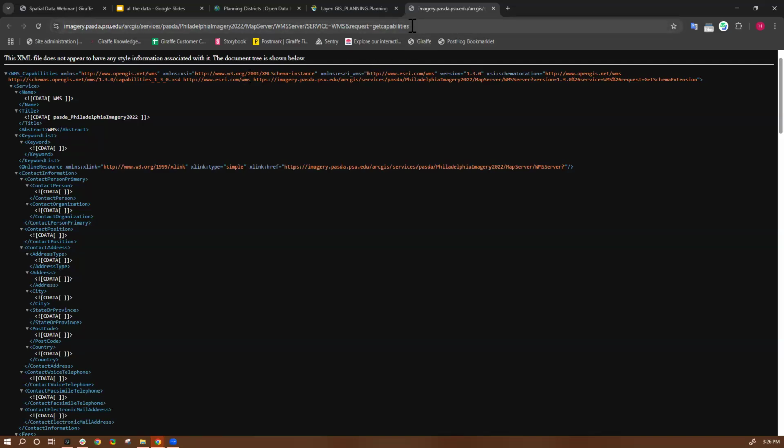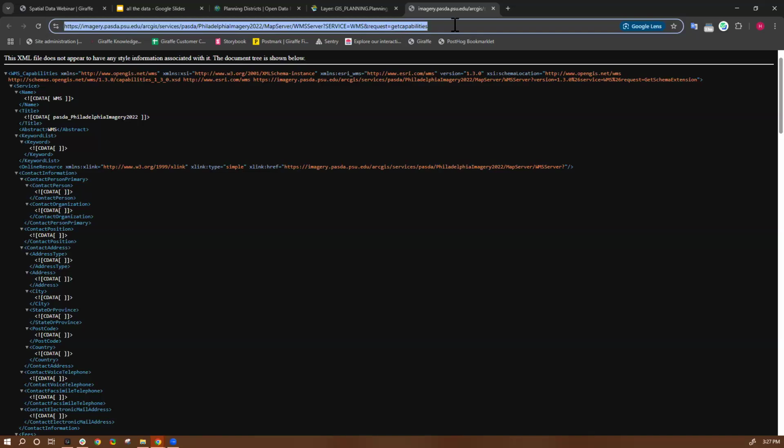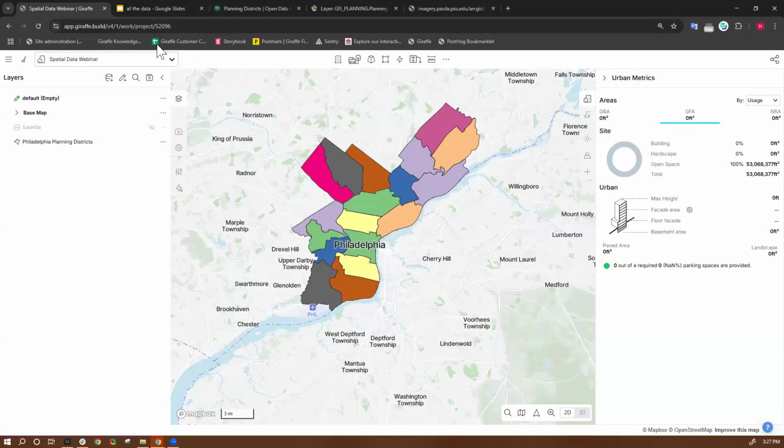The only thing that you need to make sure with a WMS is that it has this request equals get capabilities. So if you find a WMS and it doesn't include that in the URL, it's not going to have permission for you to make calls to that API endpoint. They've basically set it up that they don't want you to integrate it into another software. You could always reach out to the data provider and see if they would be willing to give you the get capabilities URL. A lot of times they will be, especially if it's open data. But just look out for that. You need the get capabilities to bring this in.